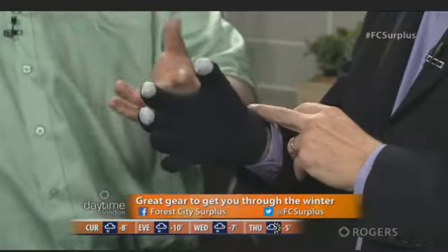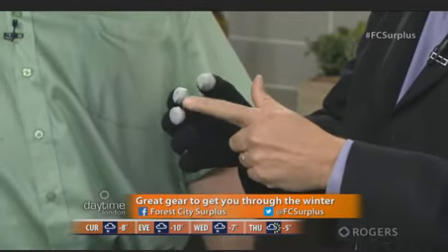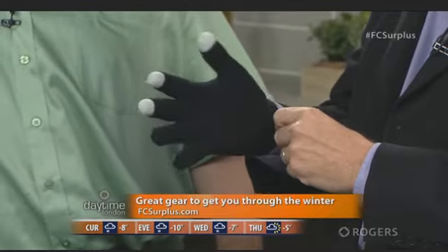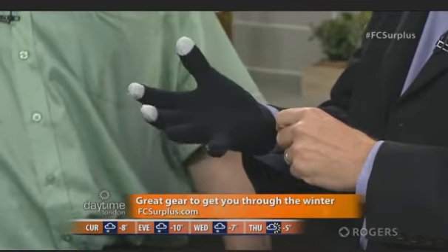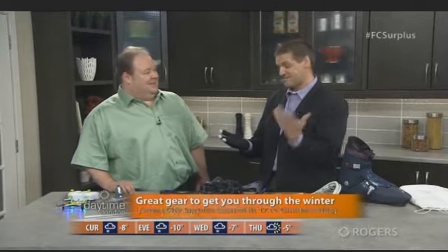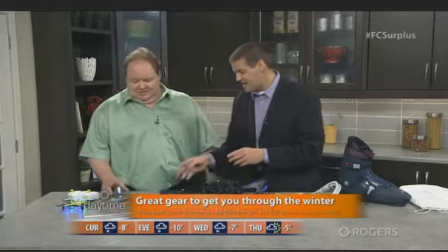You brought something really unique — tell me about this glove. This is a texting glove. It's specifically designed so you can operate your cell phone while wearing a glove. There's something special about the fingertips that allows you to scroll through and use your touchscreen. Very cool, because if you don't report what you're doing on Facebook, did it really ever happen? It never happened! I could have reenacted the crossing of the North Pole and if I don't tell people, it never really happened — but as long as I've got pictures, there's proof.